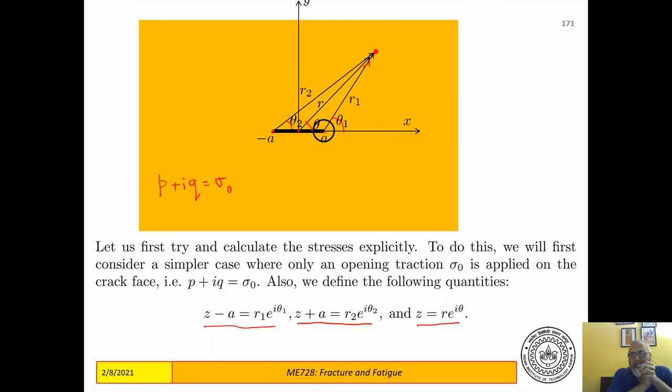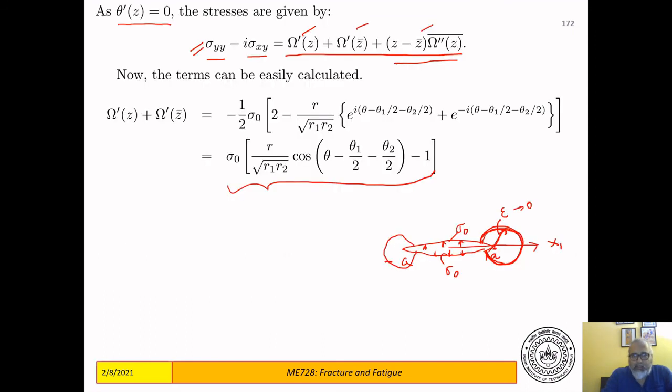And we have shown this for the Griffith crack problem, where you have a crack in the middle of an infinite plate. So let me stop here for the time being. In the next module, we will see that things can be simplified a little bit. If your intention is to find the stress intensity factor from a full field solution, then you can do a little bit of shortcut. You still have to find this capital omega. You have to do capital omega prime and so on.